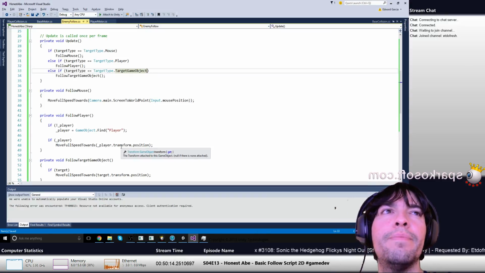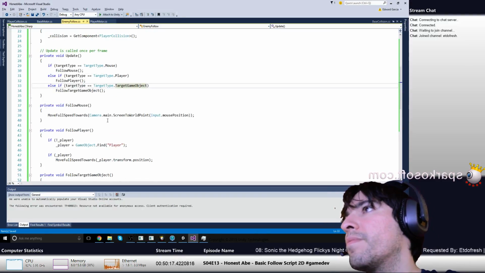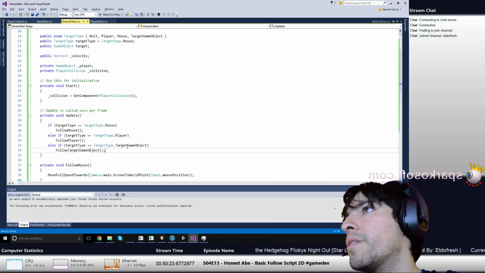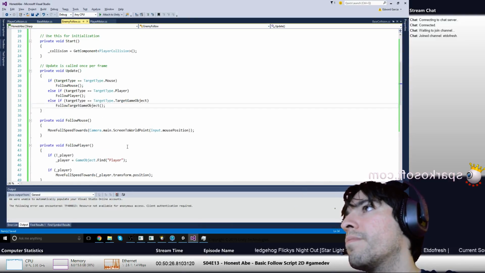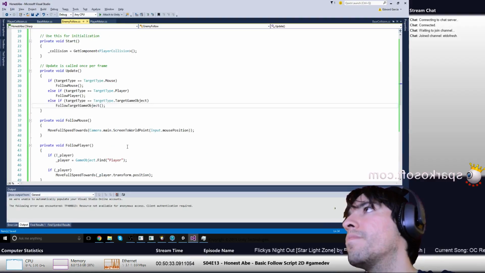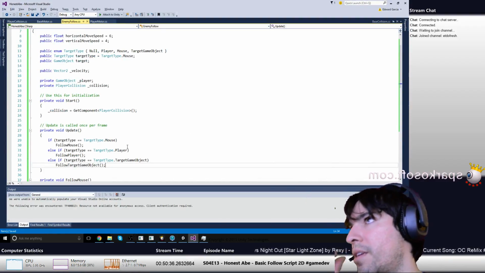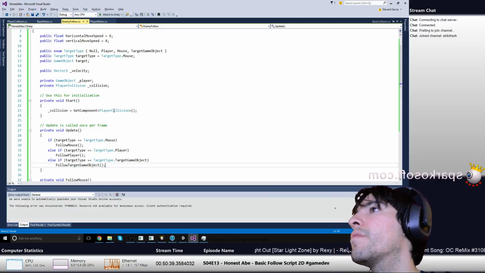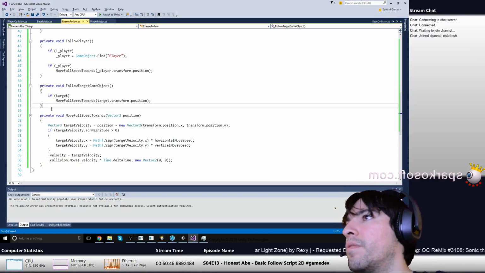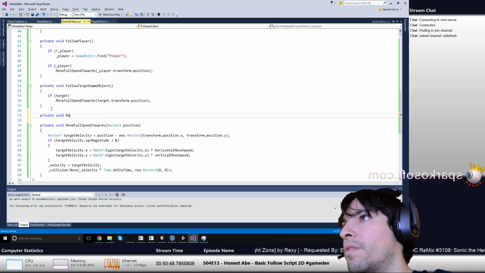Now what else do we need to do? Move full speed towards, move regular.